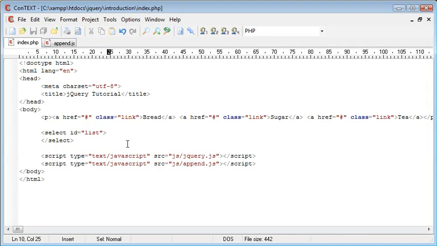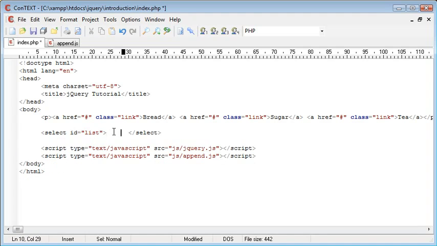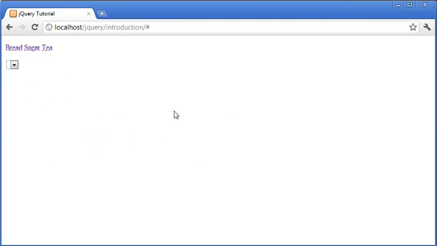Okay, so let's go ahead and test this in our browser. When we click bread, now you can see that the option element has been added inside of here, and we now have bread in the drop down list. When I click sugar, that's added to the list as well, and then when I click tea, that's finally added to the list. We can obviously then go and add the same one over again. However, you could probably try and come up with a way to check the current elements in there and then maybe put ×2 on the end of it. That's not for this tutorial, but that's a more useful example of the append manipulation in jQuery.